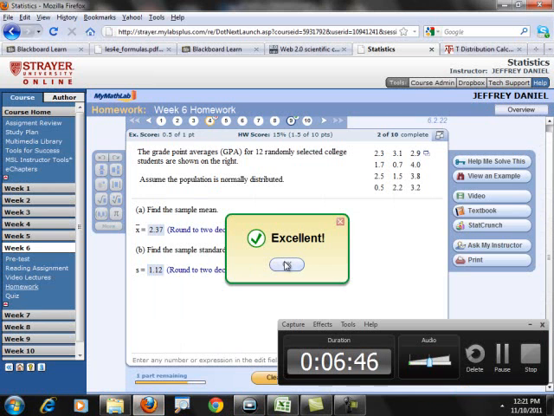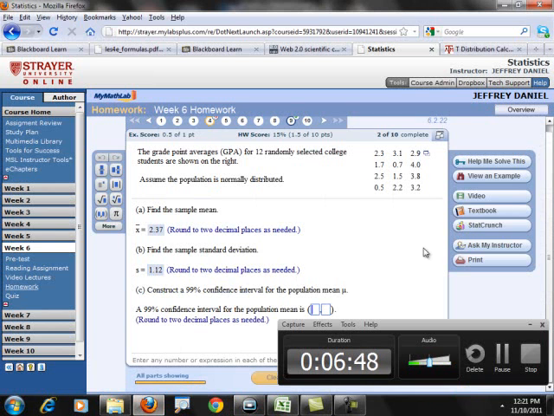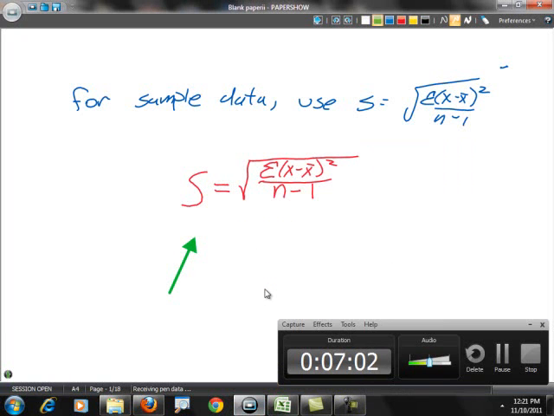Okay. This third part about the confidence interval is going to have to take another video, but I want to just soften up a little bit about it. They say they want a 99% confidence interval for the population mean. So let's take just one brief look here. What we're doing for the 99% confidence interval is this distribution is the t-distribution. It's a small sample size. N is 12. They told us to assume normal.